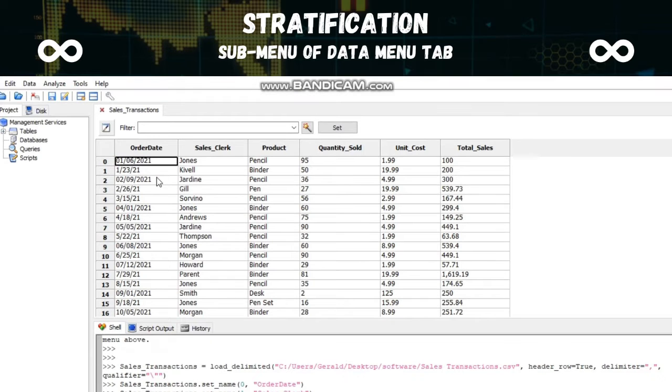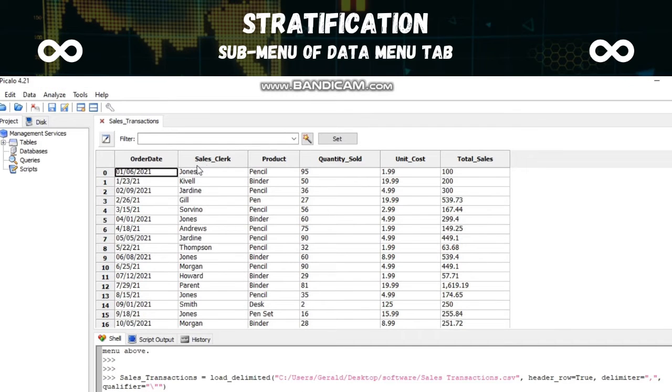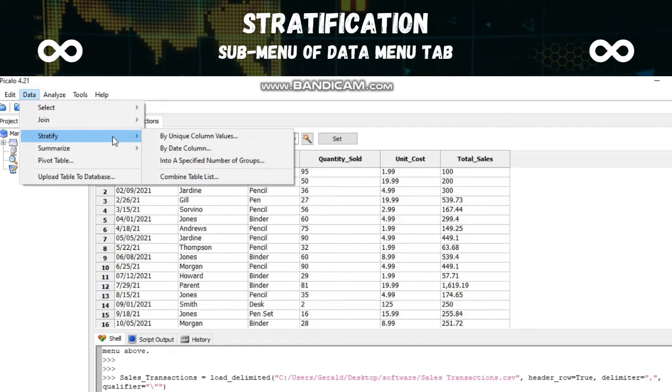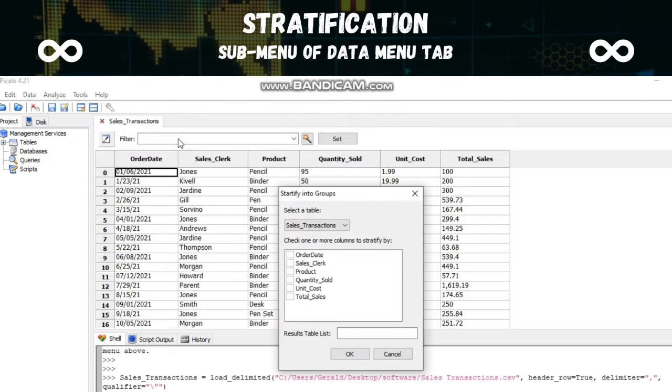As you can see in the data sample, we have our order date, the sales clerk, the product sold, the quantity sold, the unit cost, and total sales in our columns. By selecting Data in the menu bar, clicking the term Stratify, and then choosing Unique Column Values, another screen would appear. We want to stratify the sales clerk in order to gain a better understanding of their performance and other pertinent information.